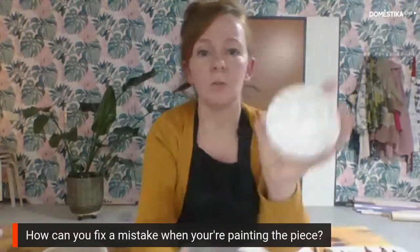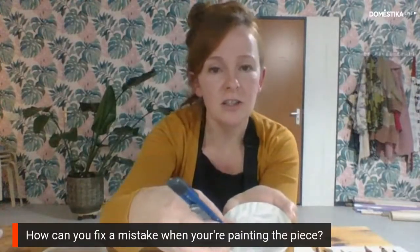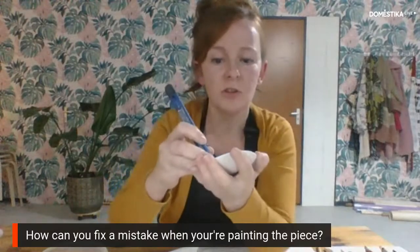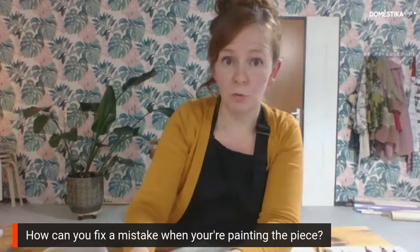But if you only messed up just a little bit and you want to remove a detail, something that I do is take one of these knives. They're nice and sharp, so you should be careful. Suppose that I want to fix something from this dish. I take the knife and I just gently scratch the part that I want erased. And if you scratch it only gently, you will see that it's fairly easy to remove from your piece.